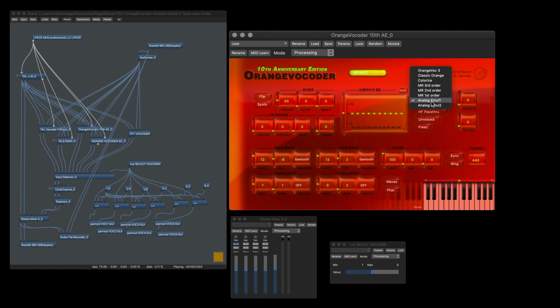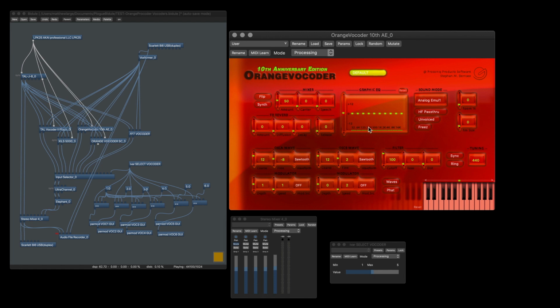It's some other stuff going on. And I only say that because I think if the models had any complexity to them, they would have exposed some of the parameters. So all we've got basically to go on, for this particular version of the Orangevocoder, is whatever 8 different sound modes, they call them.